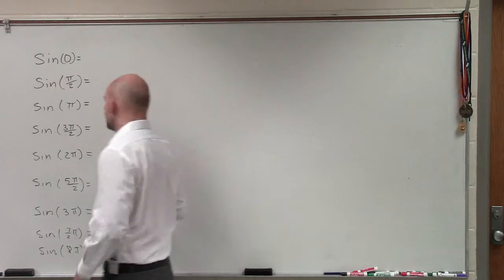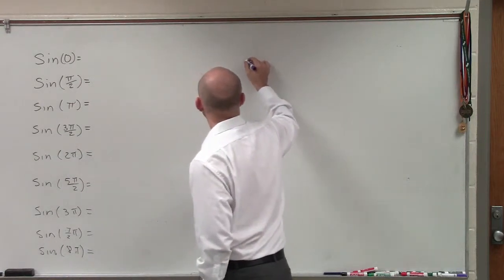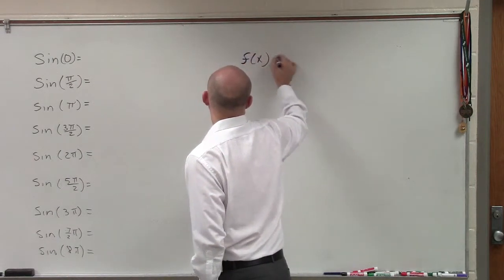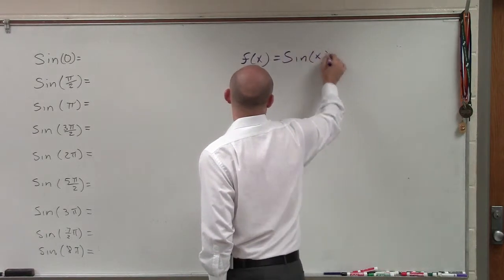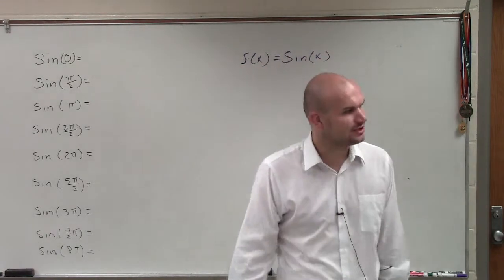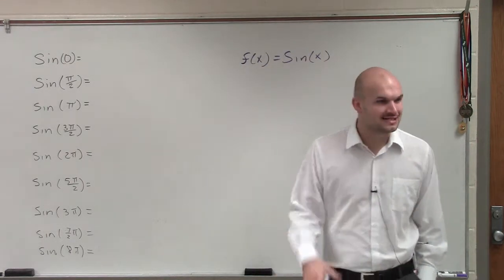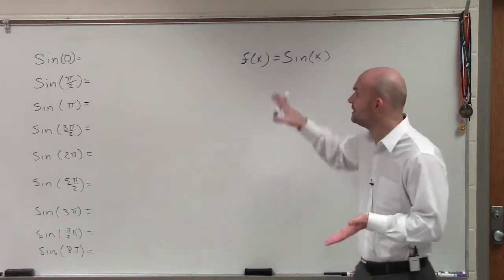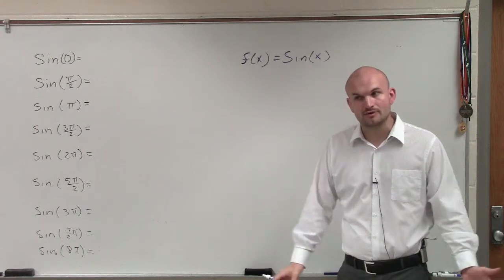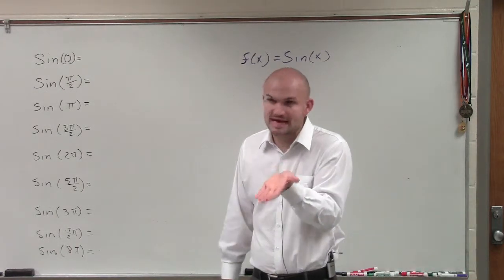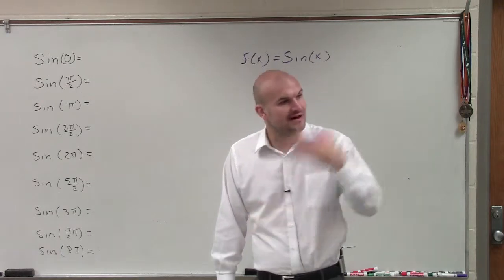So what we're going to work on is graphing the sine function. And what I want to do is at least give you an idea of where the sine of x graph comes from. What does it look like, and why does it look like how it does? All right? So the exact same thing. We need to plug in. If we have this, we can create a table, right? We take our input values, which is x, and then we find the output.